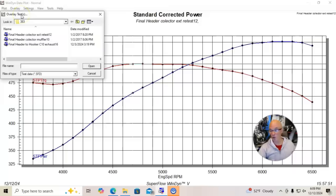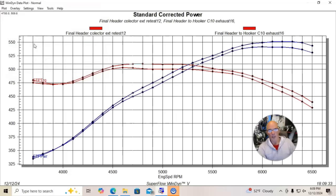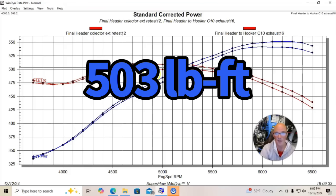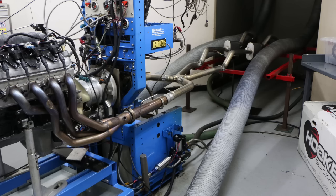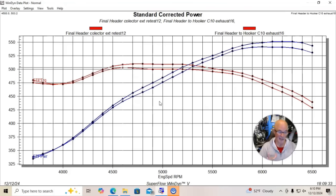Here's what happened when we installed the complete two and a half inch exhaust, running the headers into it. The complete exhaust didn't really change power dramatically. We had 542 horsepower and peak torque was down to 503 foot pounds — a little bit more on top, a little in the middle, not much down low. If the exhaust system is restricting flow we'd expect to see power losses at the top, and we did see some mid-range drop. But it shows you that a complete two and a half inch street exhaust system versus the race setup we run on the engine dyno is not really a big difference, even at the 550 horsepower level. For a stock or mild 400 horsepower four-eight or four-three, you're going to see very little difference.